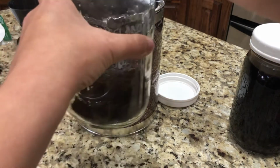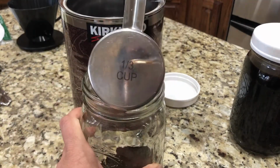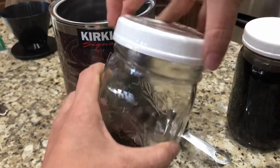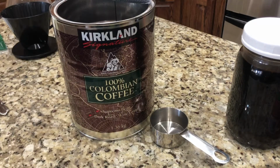So I just put my coffee grounds in there. This is a 1/3 cup. And fill this bad boy with water. Put my lid on. Well, here, I'll fill it with water. I'll actually show you. I like this to brew overnight. Just put it in the fridge and let it sit there overnight.